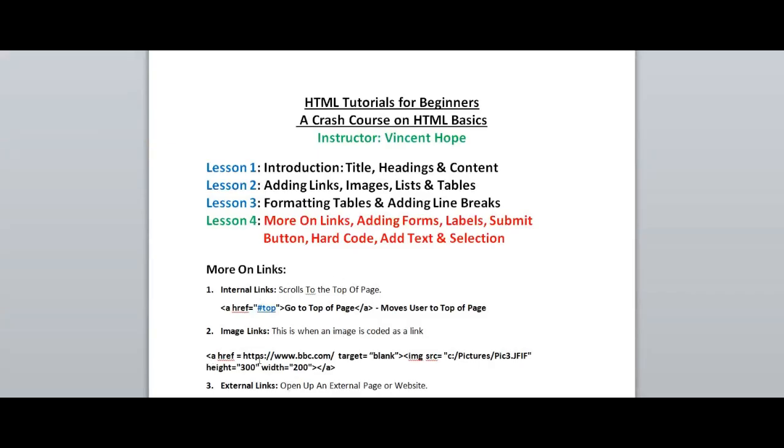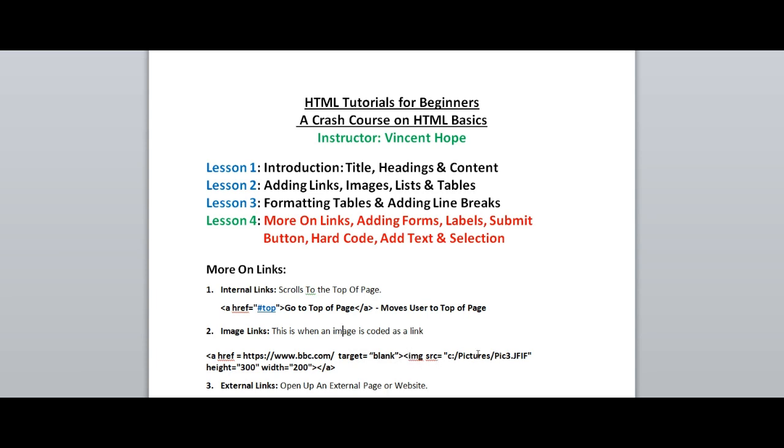Now let me go back to my Microsoft Word. Now let's look at the code properly. We have href https://www.bbc. Now we want to make this link a BBC link, BBC.com, then target equals blank. This is the full code for a normal text link.